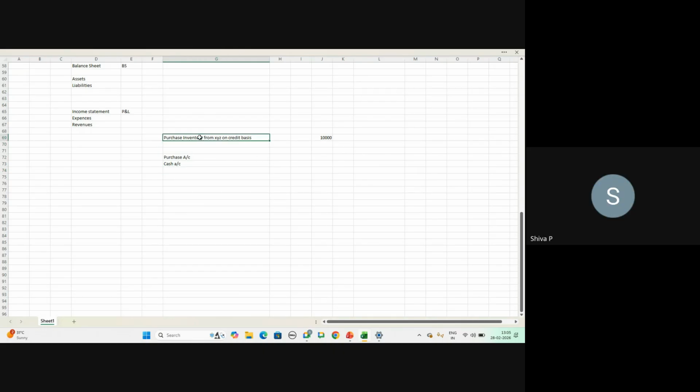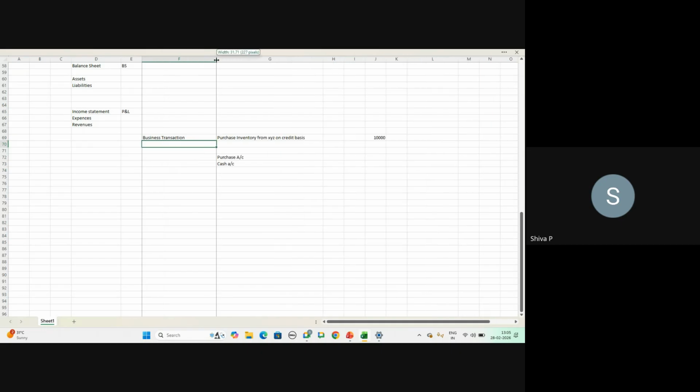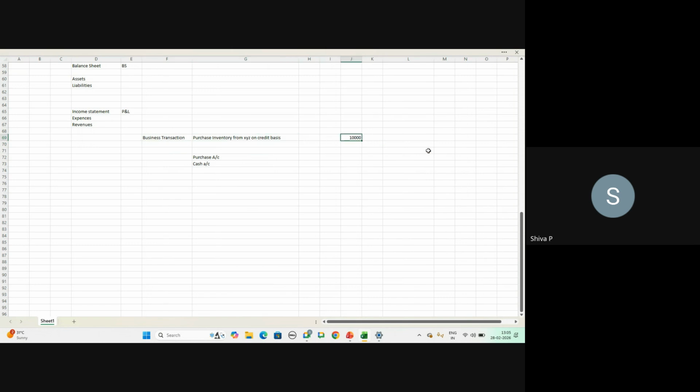You people still first, that is the reason I'm always using that explanation one way. This is the business transaction, for example. Okay, this is a business transaction. The simplest method I will tell you to identify accounting entries. Okay, first layer, step one: identify the objects, right? What are the objects here? Two objects. Each business transaction has two objects. One is inventory. The second one is XYZ. Right? Step two.